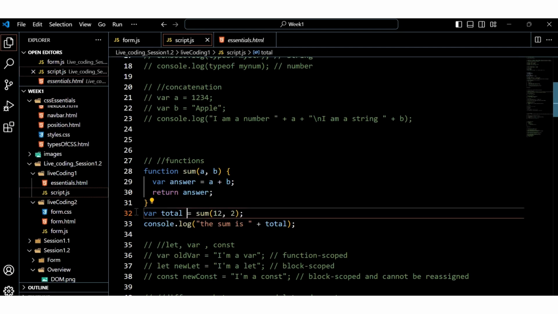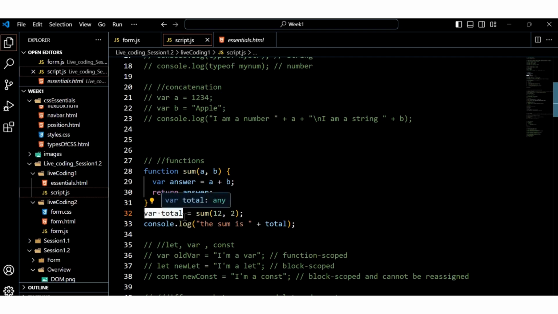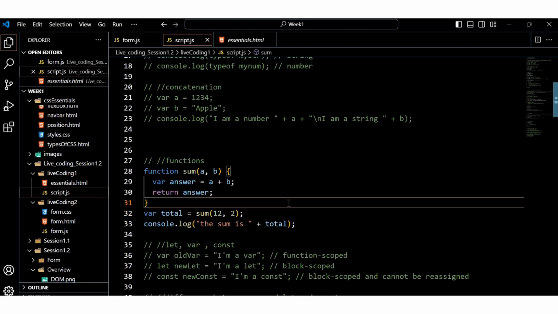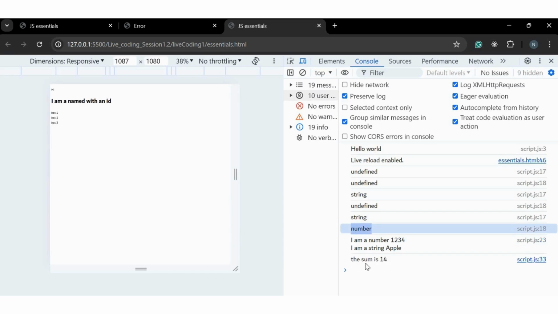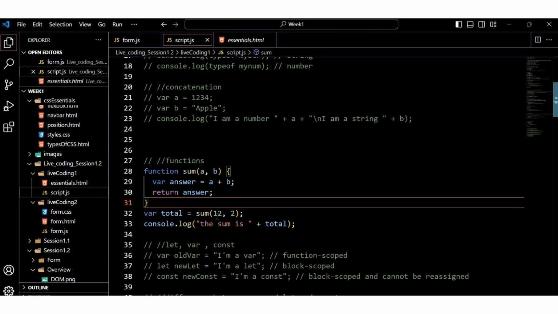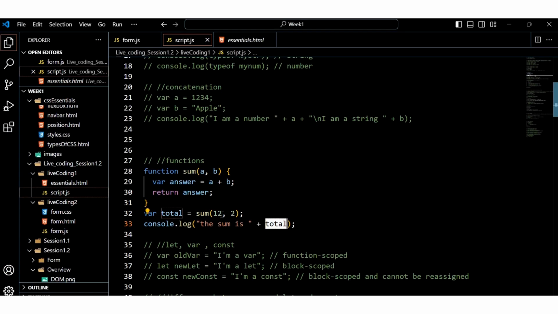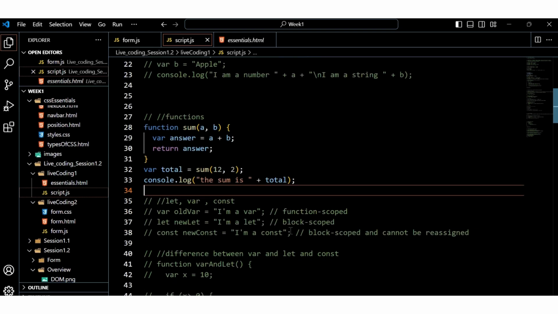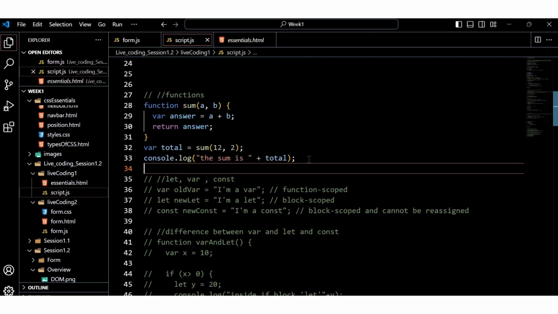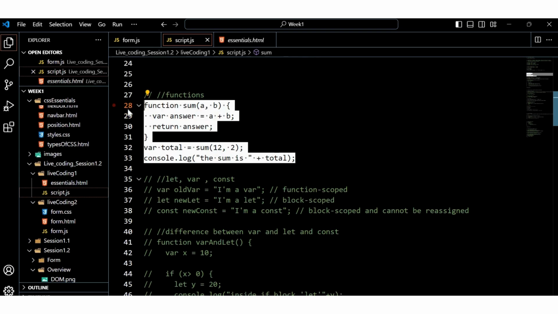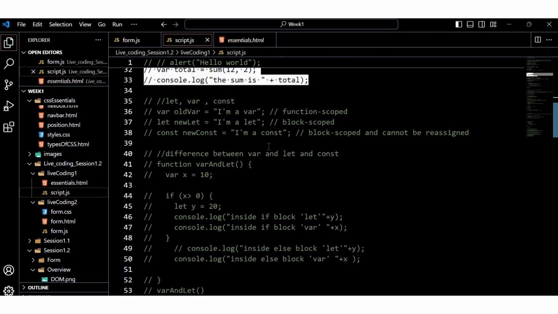And now why have we used this var total? Whatever the answer is going to come, we are going to return that over here, right? So the total will have the actual answer, the sum of those two numbers that you have entered. Now let's go back and see whether this happened successfully. Yes, the sum is 14, right? So here 12 was the number 2, then when you add it's 14. So the total is being successfully added, because I've called the function, and here I can see my total printed in the console. Now I will comment this again.